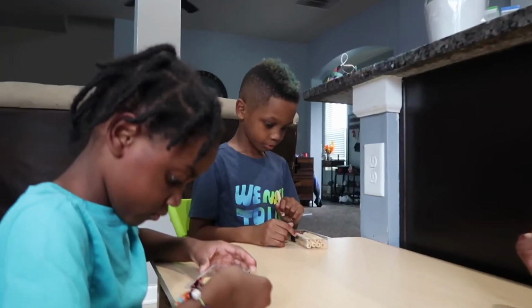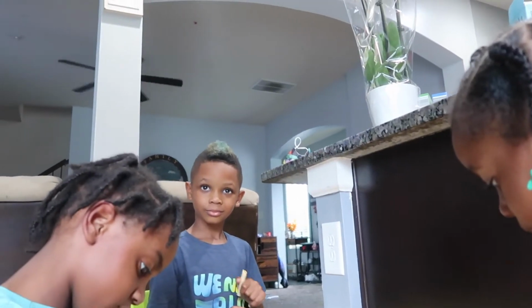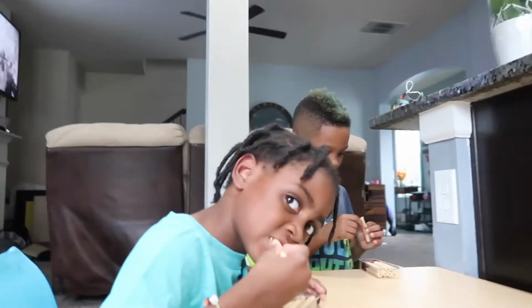Yummy. Thumbs up. Awesome. It's inside the roll that's in your hand. What? Yeah. And you dip it in the jelly. Do you like it? Yes. Do you like it, Romeo? Okay. Like, yeah. It tastes like something. It tastes like only peanut butter and jelly. Okay. Well, the peanut butter and jelly wafers from Trader Joe's are my children approved, and my children are pretty picky, so go Trader Joe's.